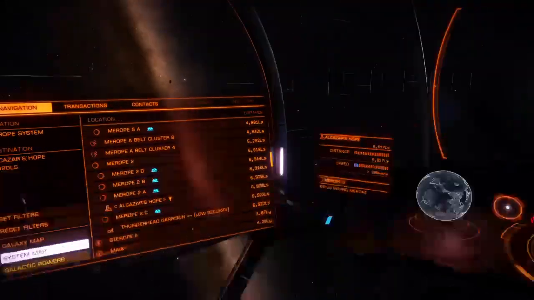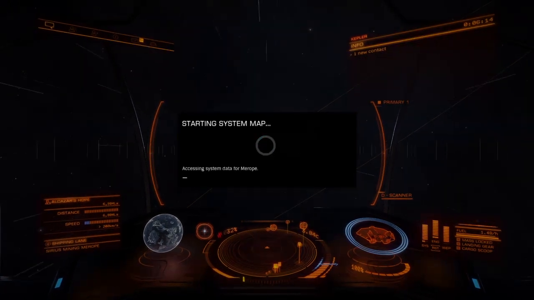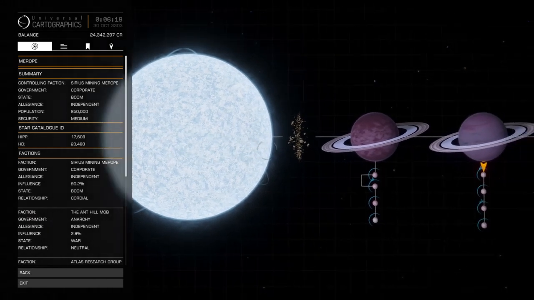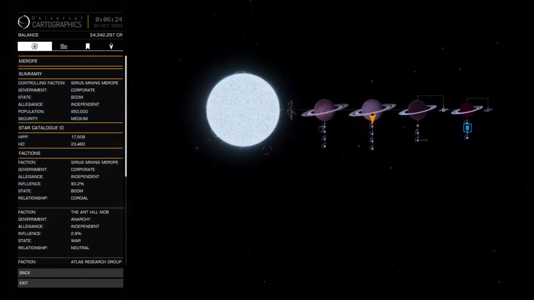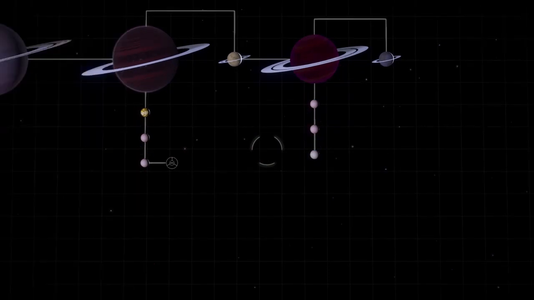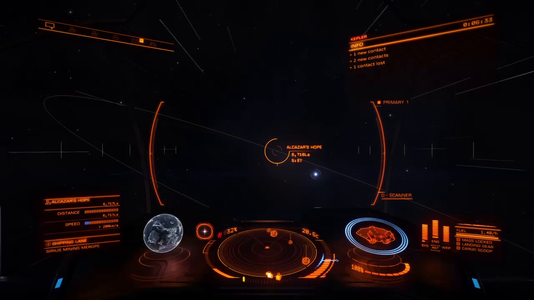I'm just going to take a look at the system map here real quick. It's been a while since I've been in the Pleiades area, so might as well see what there is here. I can't remember if it was the Maya system or this one, but by the looks of it, it's probably the Maya system. So we'll probably head out there after we get set to retrieve our ship.